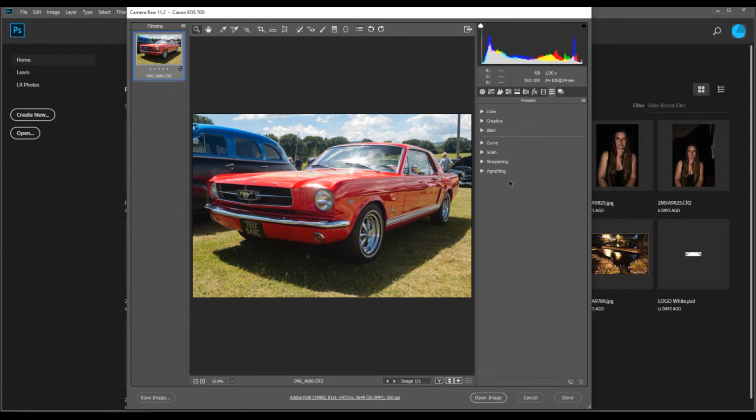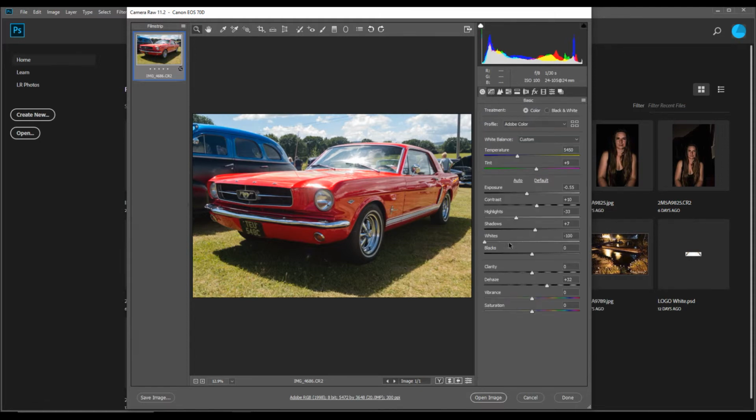There is, as with Lightroom, a number of different presets. You can go ahead and use presets, but I'd urge you to play around with the actual sliders and actually create the image you want. Maybe just use a preset as a starting point to save you a little bit of time. But generally speaking, you're going to be using these sliders because no preset is ever going to be bang on what you're looking for, or at least very rarely is that the case.